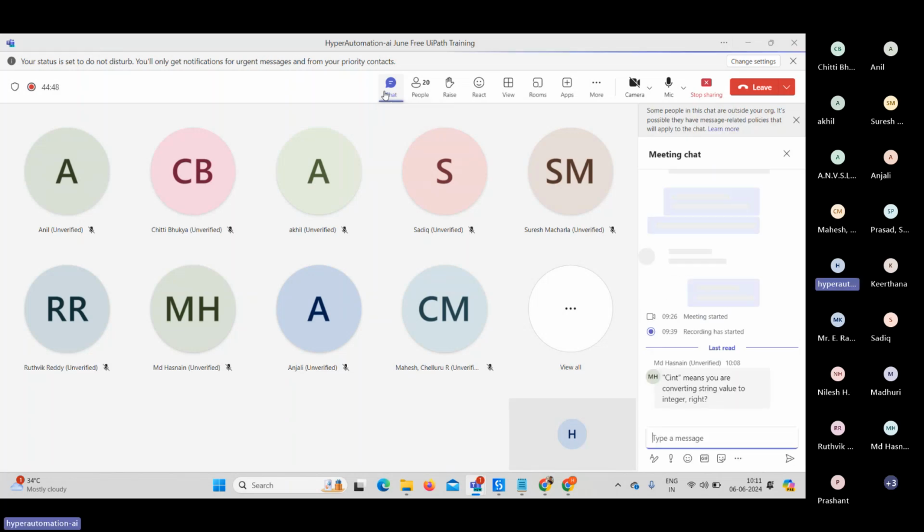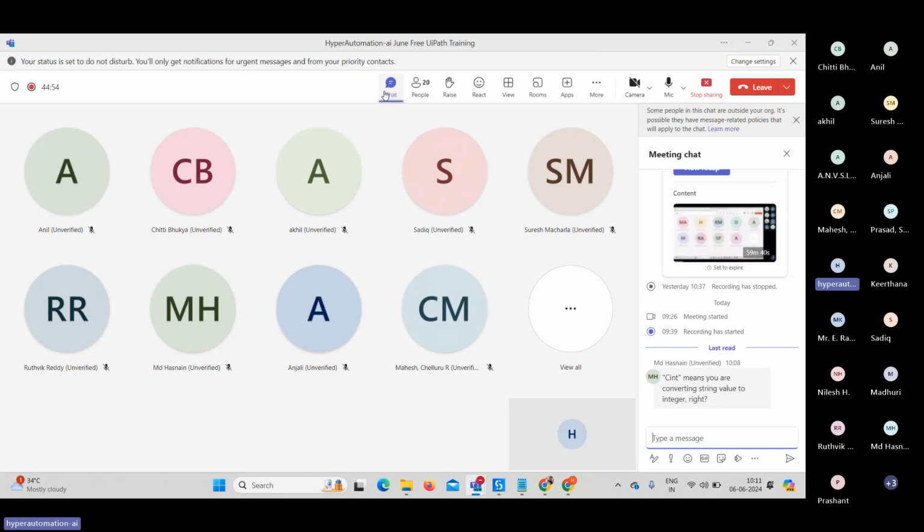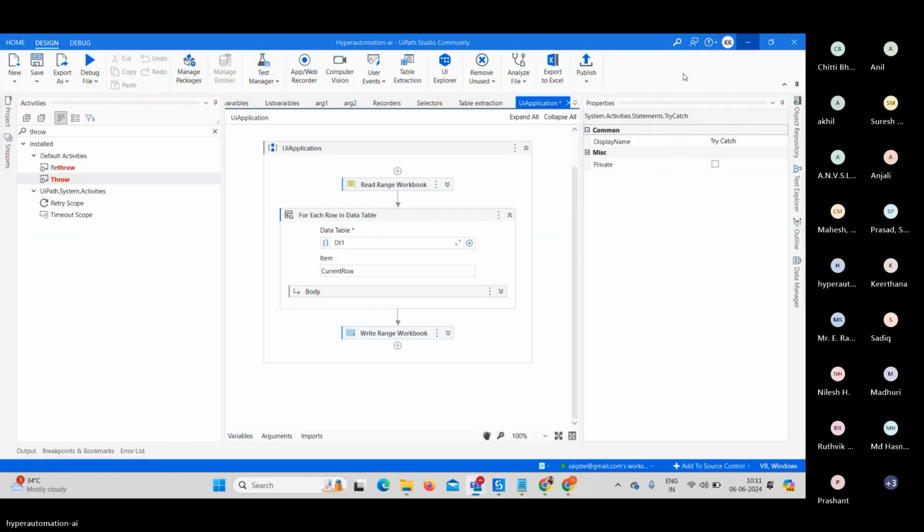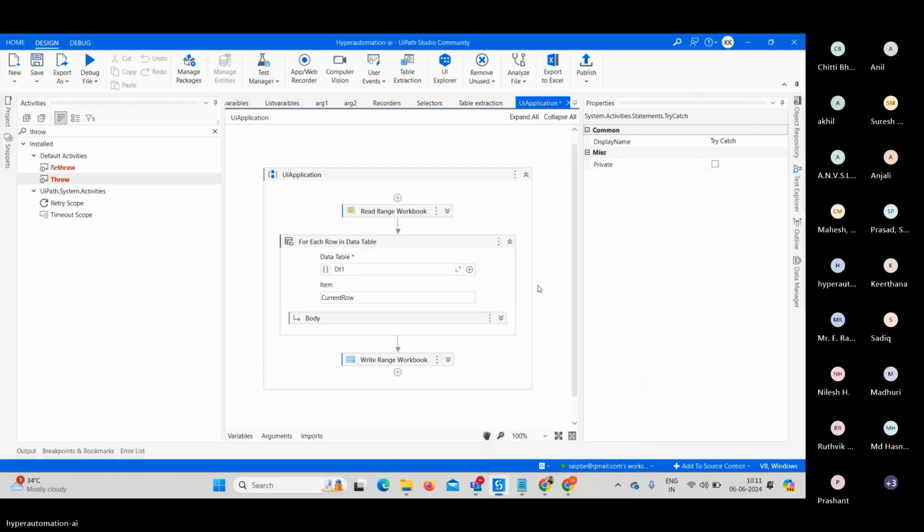So CInt means you're converting string value to integer. Exactly. Since it was a string, we cannot write the expressions on it, so we are just converting that into integer. Okay. So what I want to do is process our application. Let me save it and try to run the file.